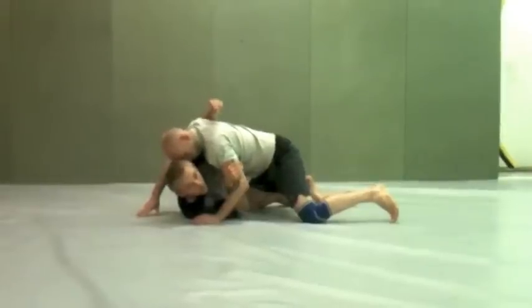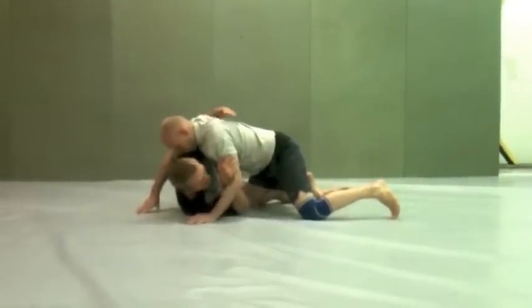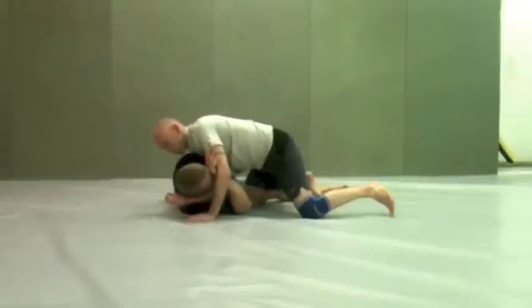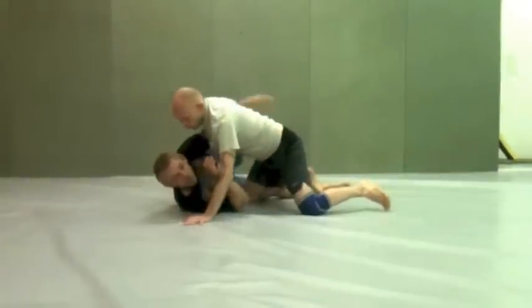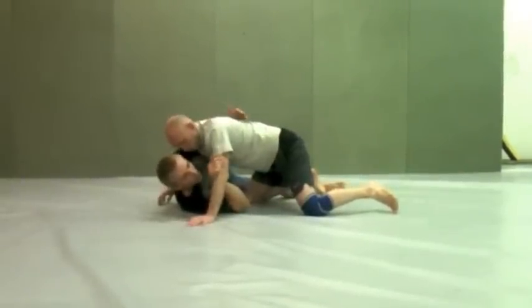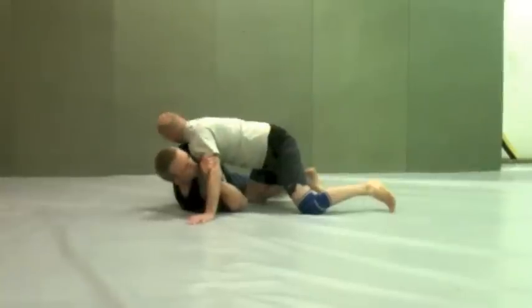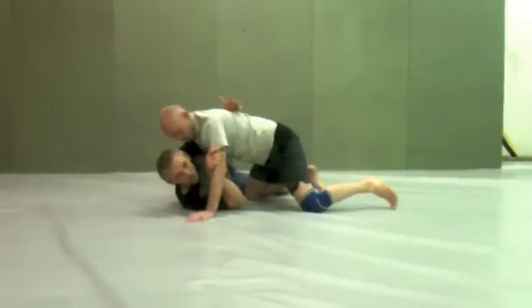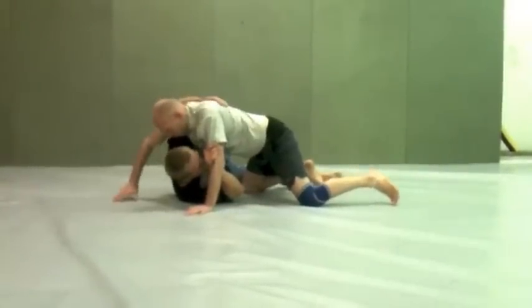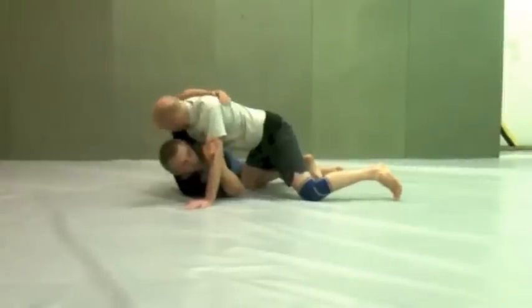My underhook from here is always going to be high to prevent two things. First of all, the dash choke. If I'm really low here and he's got long arms, he can shoot his hand through and I'm screwed. Second, if it's low, he can do what we usually call a diaper check. It just consists of him grabbing between my legs with his hand, and now I can't really use my underhook for much. So if it's high up here with a high elbow and he tries to do a diaper check, he can't really get through.